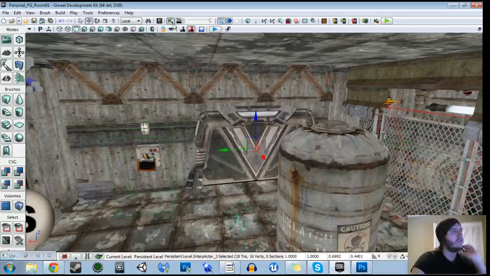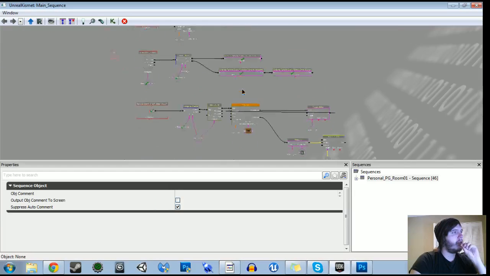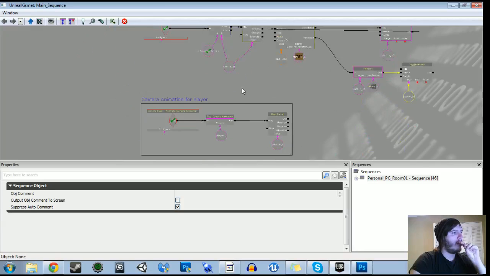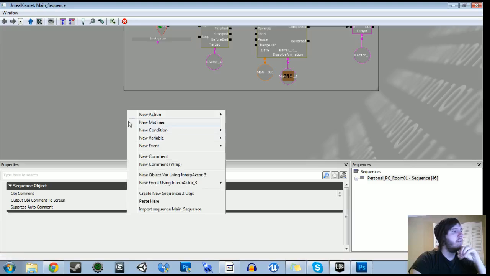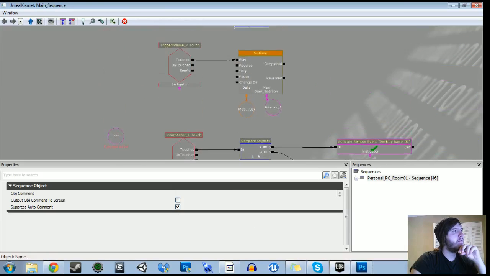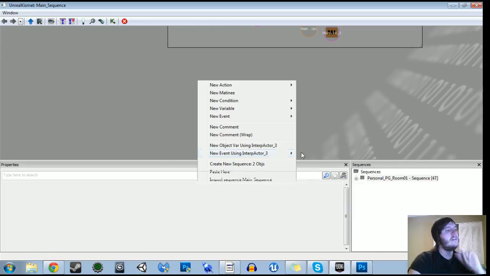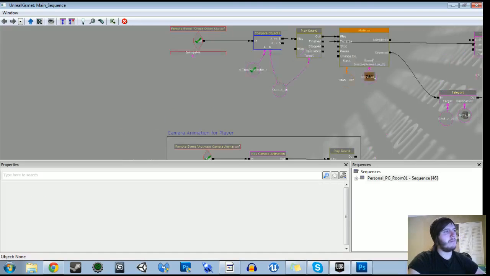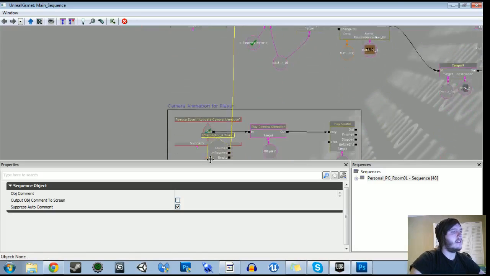is this last doorway for this room. So let's do... where can I put this? Down here, I guess. New event. Wait, Interactor 3. Okay, cool. I thought we already did that one. Let's do a touch event. Actually, let's just copy and paste the touch event from up here. Bring it down here.